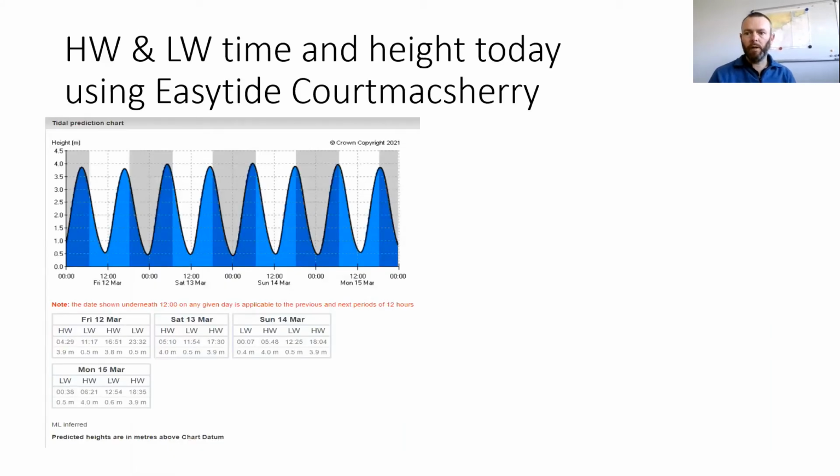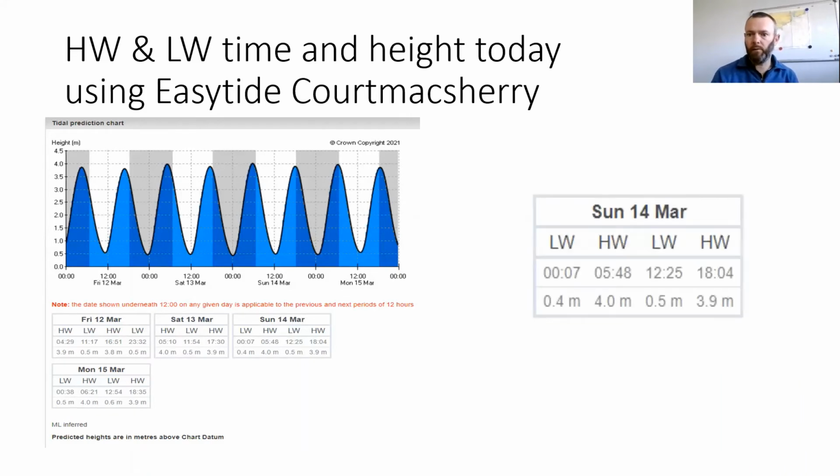Step 3 now is to go and look at our tidal times and heights for a particular day. So our day in question today is Sunday, the 14th of March, and it's the afternoon that we're looking to get into Courtmacsherry. So we look at the tides and we can see that high water tide is at 18:04 and low water is at 12:25. So really we want to know when is the earliest between low and high water that we can get in.